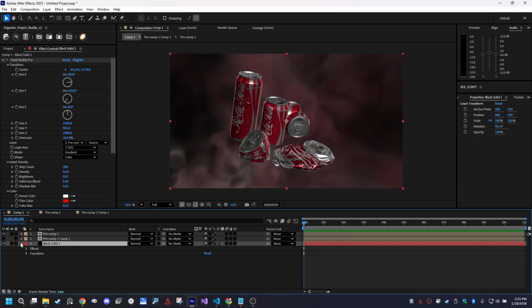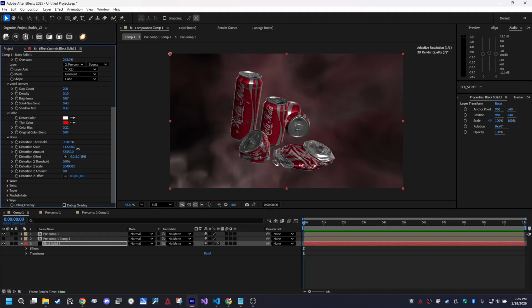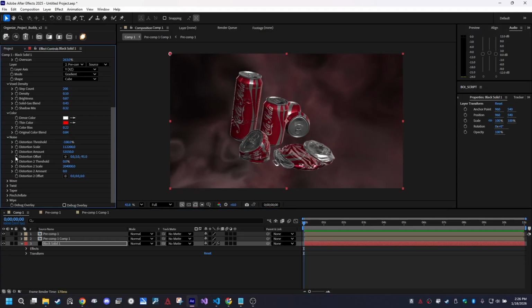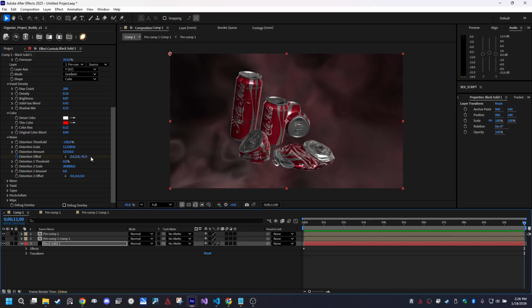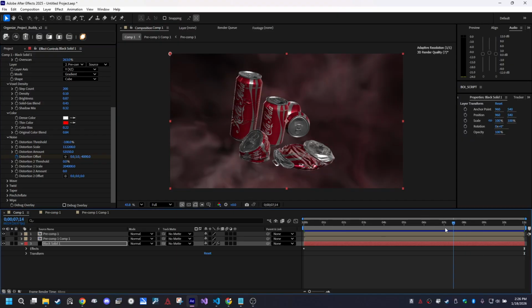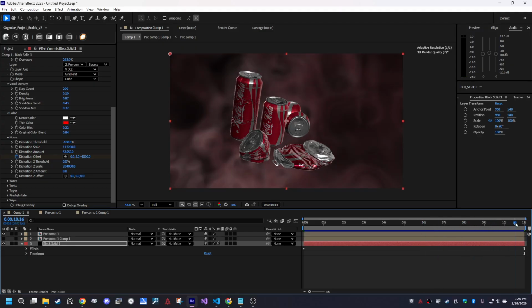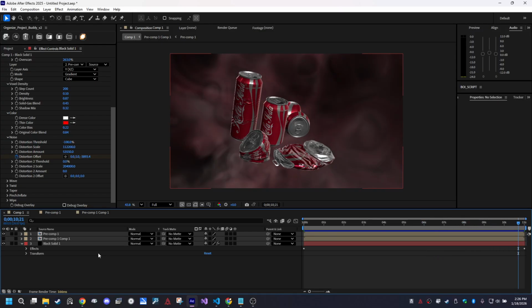I know that sounds kind of strange to say, but we're also going to do this because I want to have a little animation with my noise. Distortion offset. Yeah, maybe we'll go this way. Boop. All the way over. And I like negative 4,000. It's just a good number for when you're doing this. So now we have this smoke rising of cans, right? And all its wonderful color.